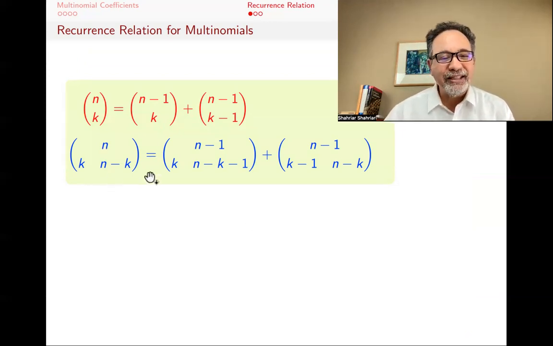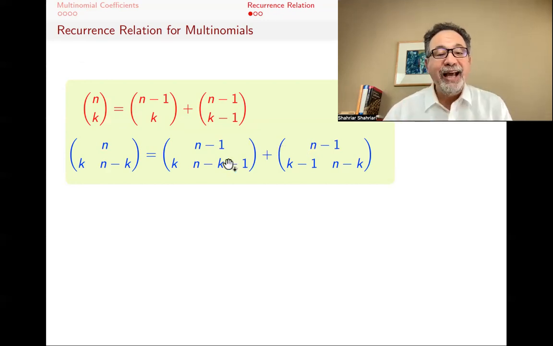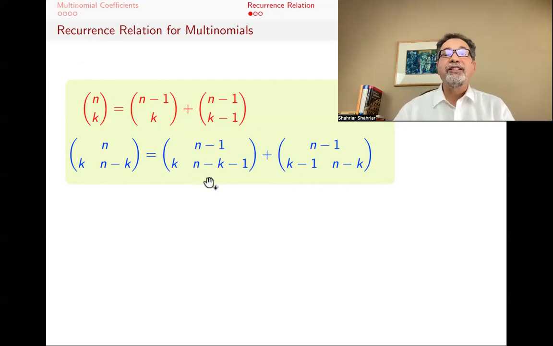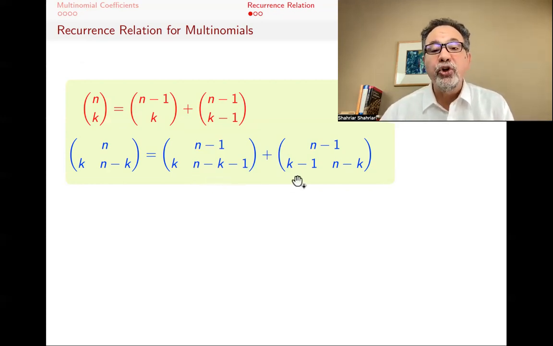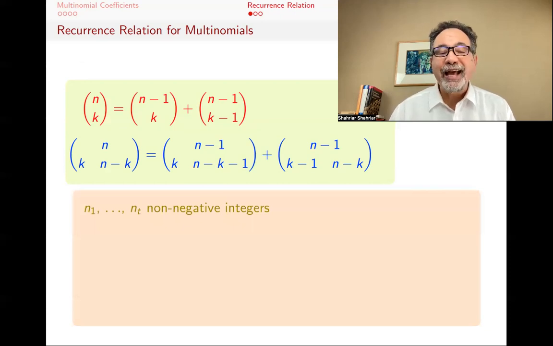And so if you look at this, we see that we started here. What we did is that we subtracted 1 from the top number, and then we needed the bottom two to add up to that, so we needed to subtract one from those, and we took turns subtracting one from one of them, one from the other one. In some sense, this looks a lot more symmetric and natural. And so what we want to do now for multinomial coefficients is prove something similar.